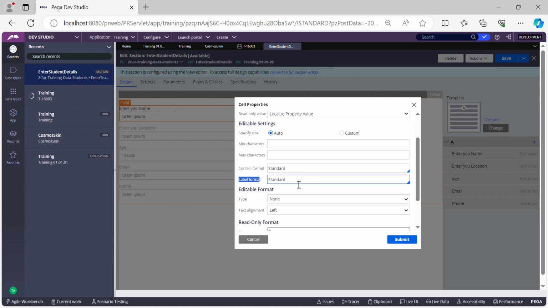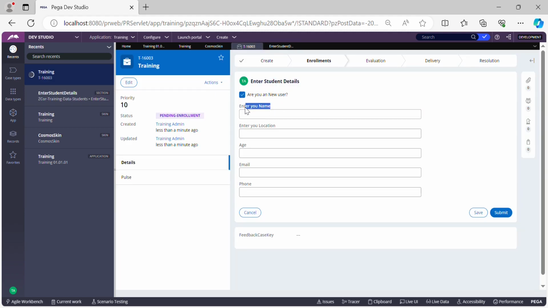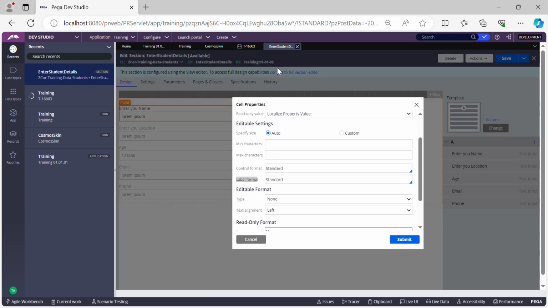The scenario I am talking about is specific to the label, enter your name. If you see what format is currently used, it's an OOTB format called standard. Now let's go back to the skin rule and see where it is.